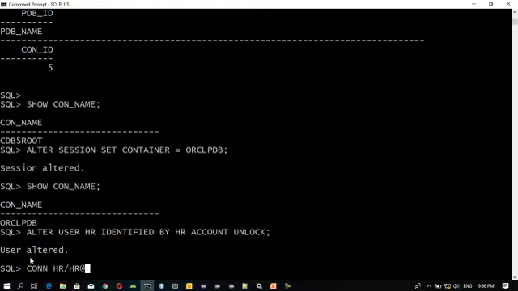My PDB name is ORCL PDB, and I also have a service for this PDB which is ORCL PDB, the same name as my PDB. So here I use that service name to connect the HR user with this PDB. So here I write ORCL PDB.